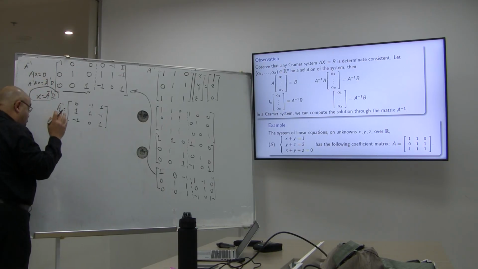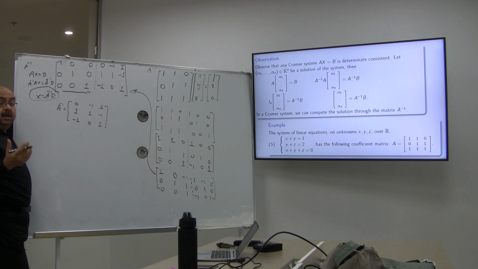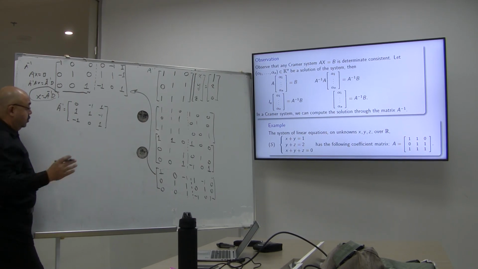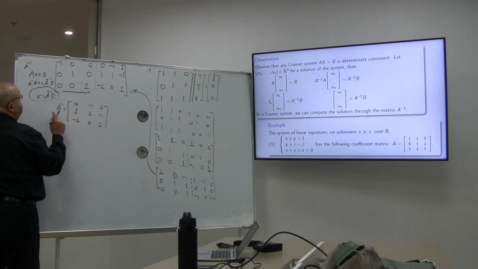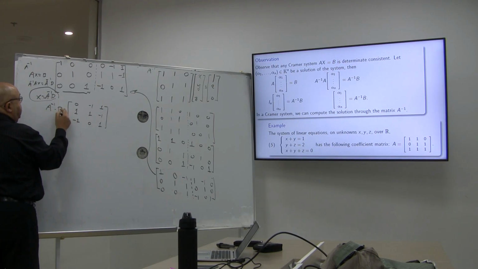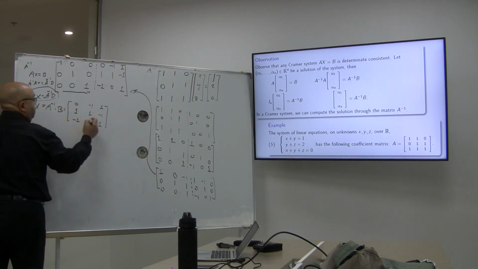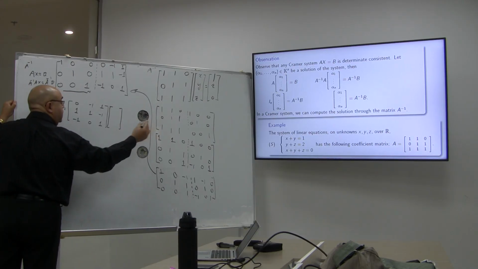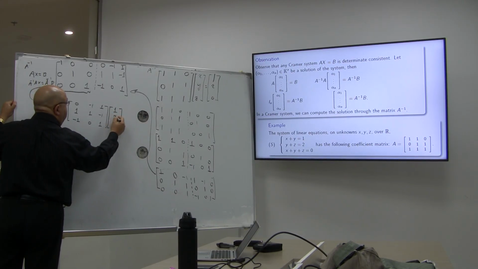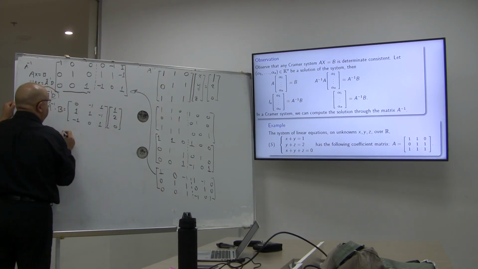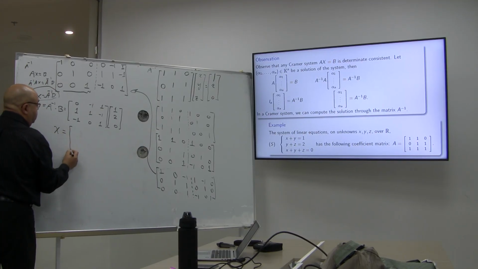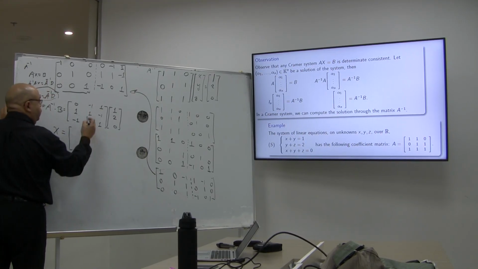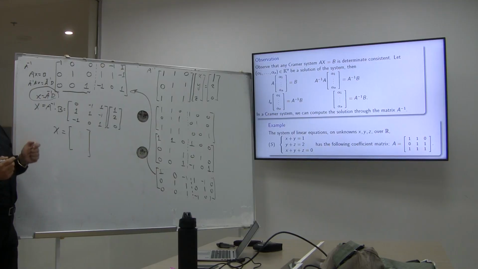Also, of course, all of this is really very simple for you, and we already did that previously. So all I have to do to get the solution of this system is to multiply A minus 1 times B, and that's the column of the unknowns value. So I will multiply this matrix by the results, which is 1, 2, and 0, and so I will get the solution of this system of equations, of course, by simply multiplying.